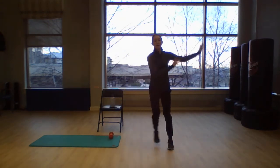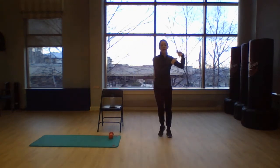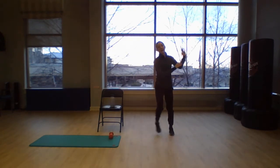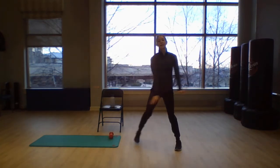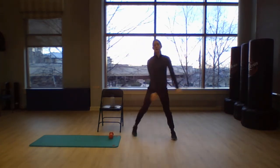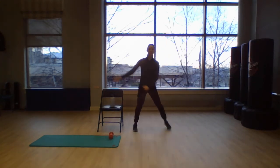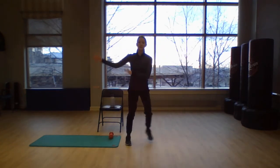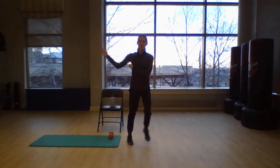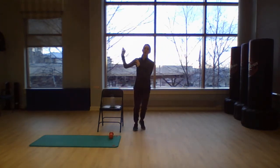Now bring it forwards. Side step forwards, side step backwards. Not necessarily a K-step, just a slight move forwards and a slight move backwards. Again, pick up your feet. Be mindful of your stepping. And again, move at your own pace. If you're not able to keep up with mine, that's fine. Move at a rate that's comfortable to you. Keep going.